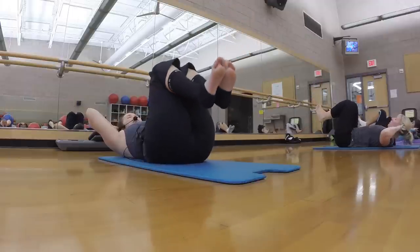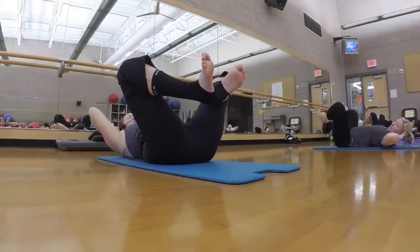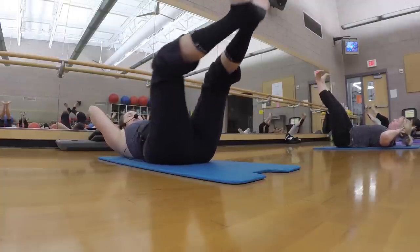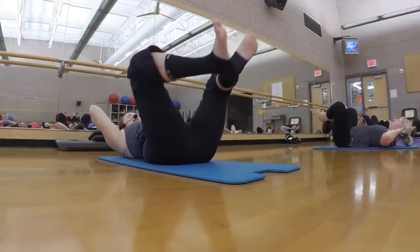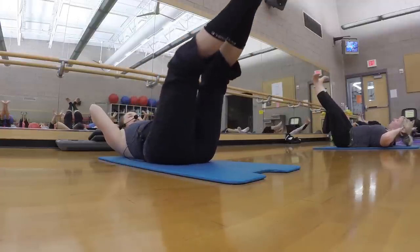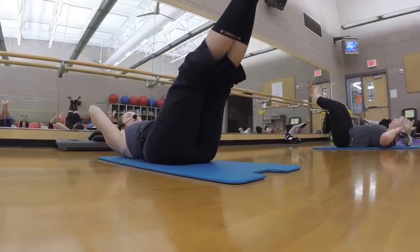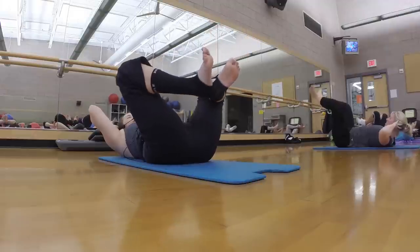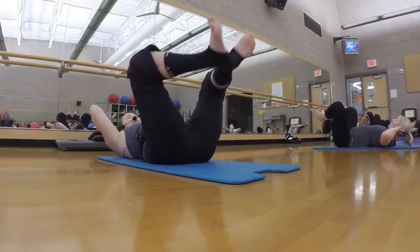Hold here, open the knees. Place the heels together, keep your feet flexed. Push with the heels. This is gonna feel more difficult because when your legs are rotated, you can't use them to help your abdominals. They're busy in the rotated position. This is a lot more abdominal work. Watch the position on the core. So anchor everything down through your back and your abdominals.